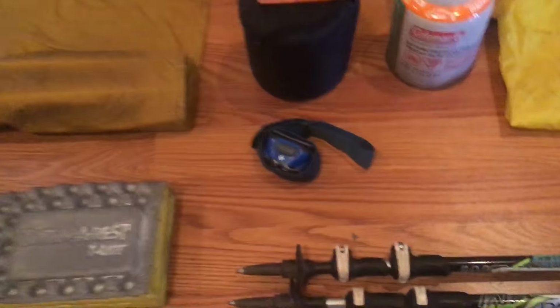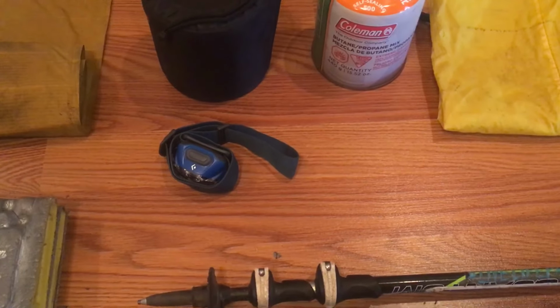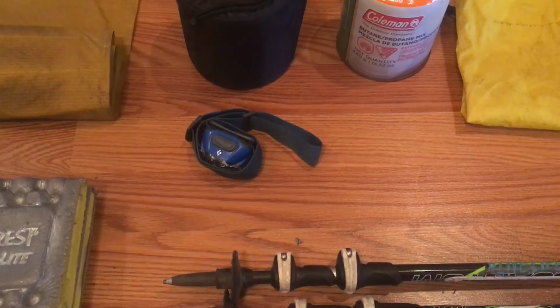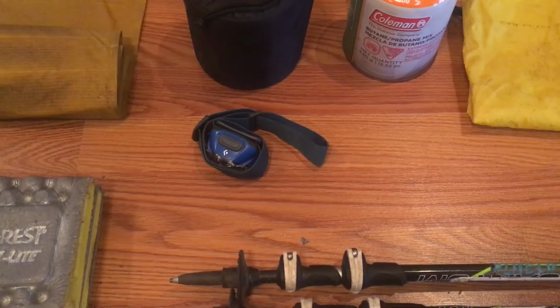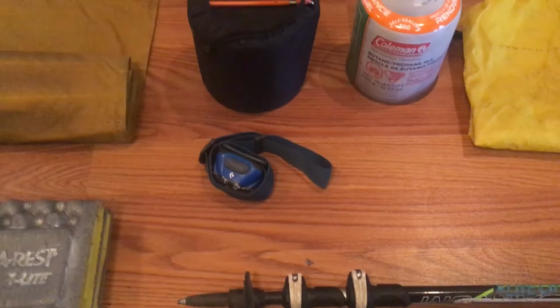Headlamp, just get a basic headlamp. It's really not that big of a deal. This is a Black Diamond Spot. I think it's like $30. You're not going to use it very often. I night hiked maybe 3 or 4 times and needed to pull it out.